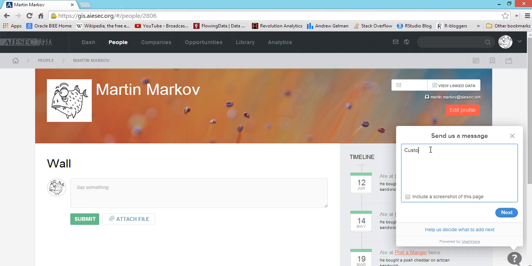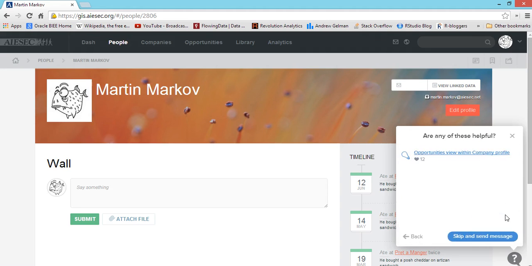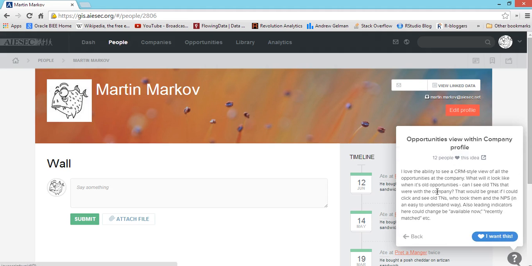For example, I would like to have separate timelines if you have two or more opportunities. Yeah, so you can include a screenshot of the page. Just go on next, and you can choose the things that other people have suggested.